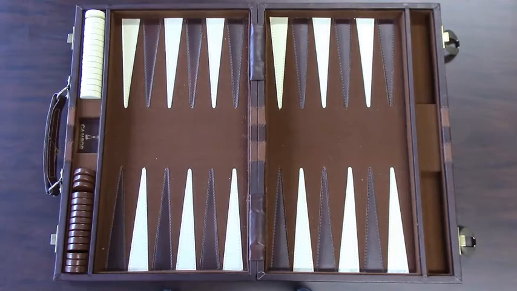Let's get started. To start, we each roll one die. Whoever has the lowest number gets the first play. Okay, since I rolled a 2, I get the first play. So go ahead and collect your dice.